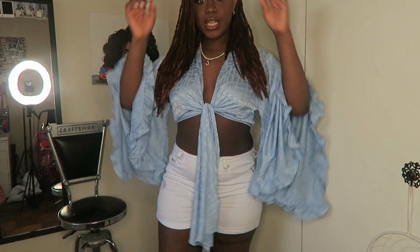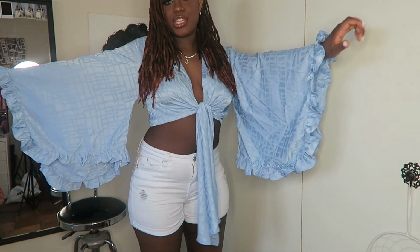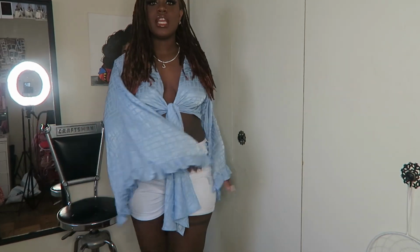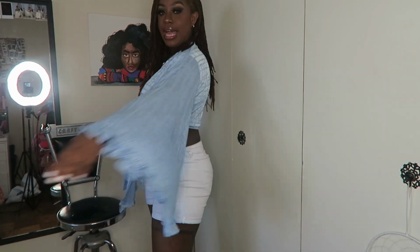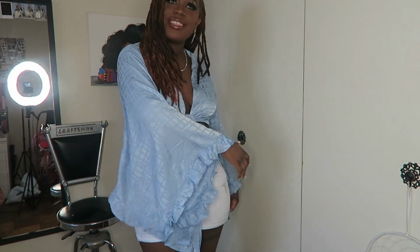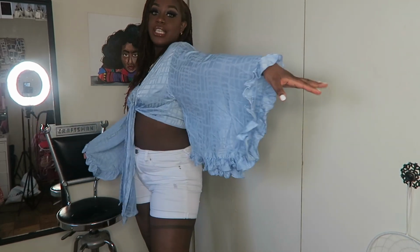Okay, you guys, so this is the first outfit. This top is the Don't Tell Me to Leave satin top. And this is my favorite item that I purchased. I just love tops like this. I love feeling whimsical and sweet and girly, y'all. This is just my vibe. I'm such a calm, cutie little girly girl. So I just really love this top. I love this color because I usually don't buy stuff colored like this. But my girlfriend always tells me I need to try brighter colors because I have beautiful skin.